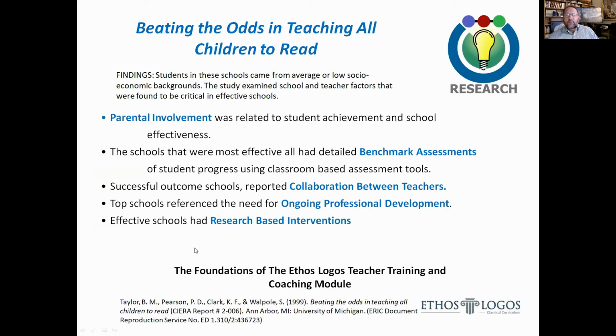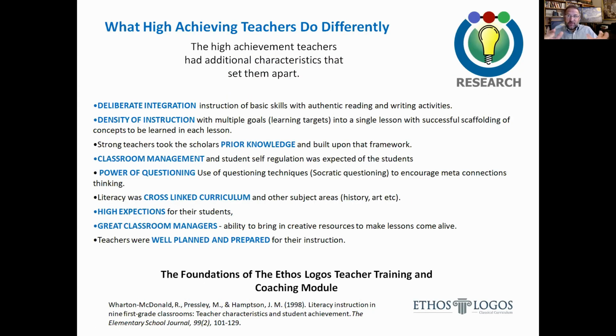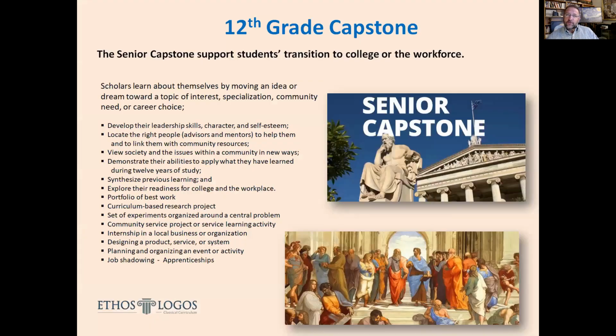So it's just important that you know that all these components are thought through and uniquely work, and we've seen them work. And what we try to do is bottle that and structure that so that we can duplicate that success in different demographic markets, different cities, states, families. This is all pretty thought through and pretty specific on how we're moving forward. So hopefully that gives you an idea of Latin, logic, history, and capstone, how that all ties together to help your child become a more whole human being.